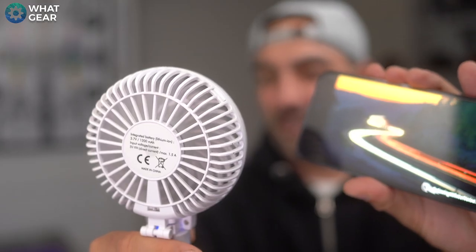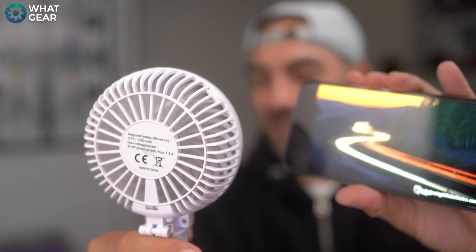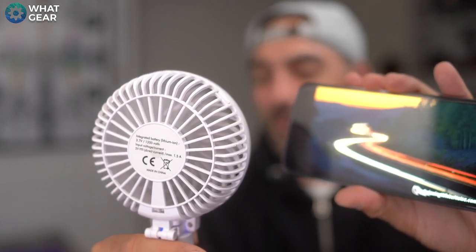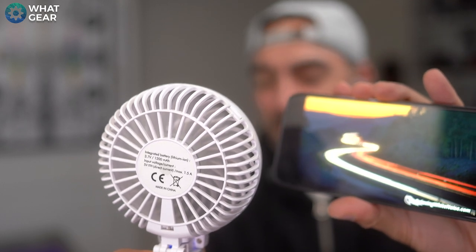Technics say that the mics have been designed to be somewhat windproof. The fan is now at maximum power going straight into my face, and the road noise is still playing in the background. How well is it picking out my voice with all this disruption going on around me? And that concludes the mic test.